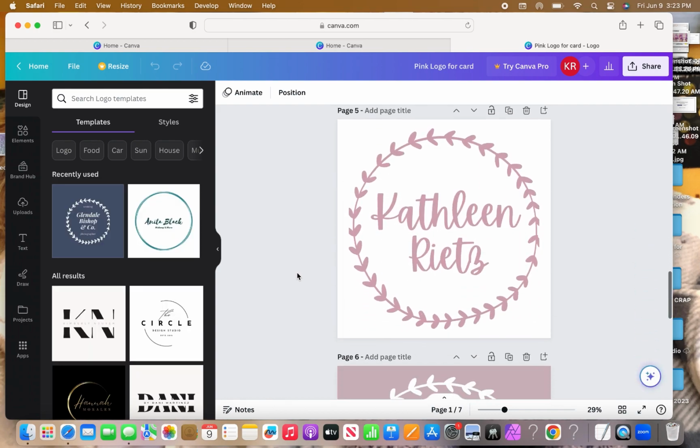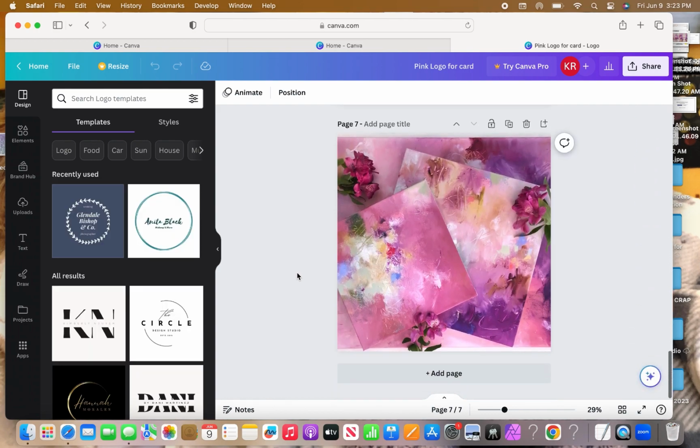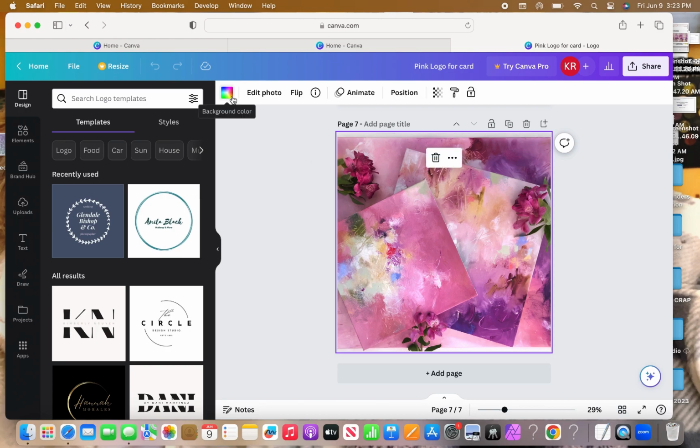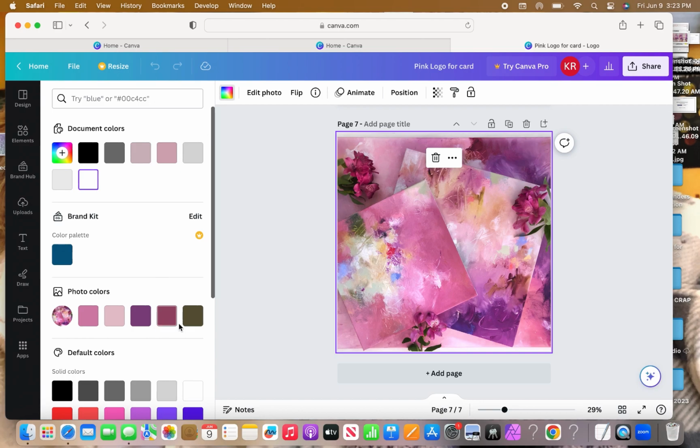This was a logo that I designed a couple of years ago. And as you can see right here, I started by just uploading these paintings that I felt were very strong as far as how they represented my brand. If I click on the picture and go up to that little spectrum square in the left-hand corner, I open that up and right down here where it says photo colors, Canva has chosen those colors from my photos, and these are great colors to use as a launching point to work on your branding.